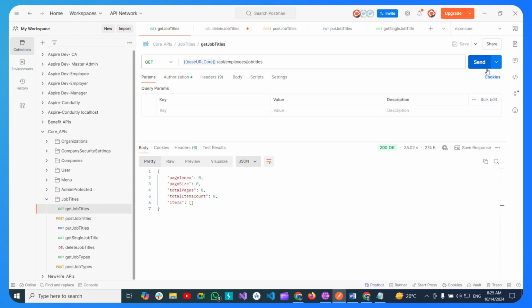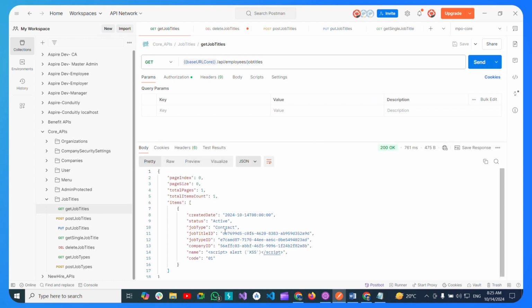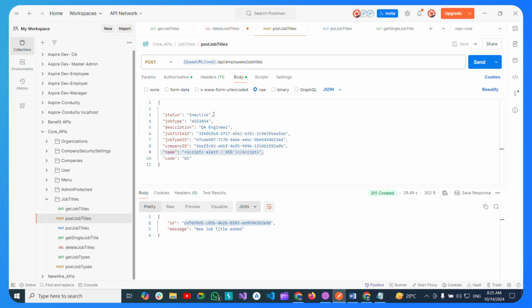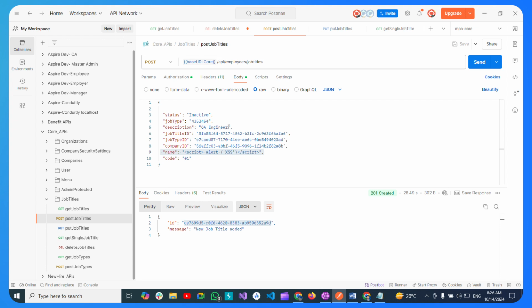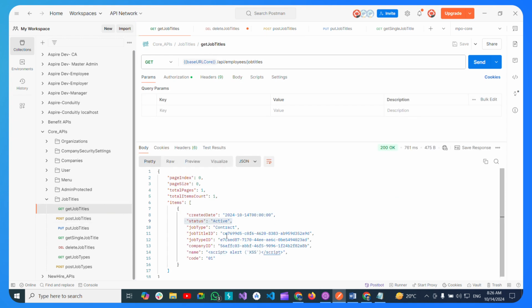Now go to get and get that one. You can see status is inactive in the post case, but in the get we have active. This is a functional issue, so report that issue so the developer can fix it. Another functional issue: during post we posted the description QA engineers, but in get we do not have that.